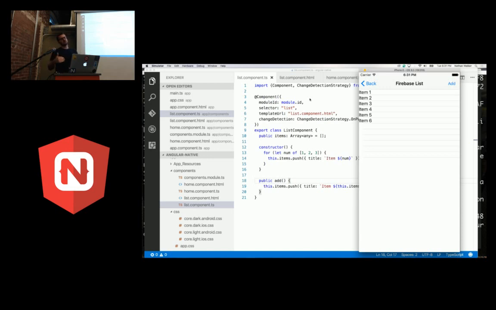With on push, you're saying only when the reference changes. So if that array bound to that item, only if the reference changed would it actually cause that change detection to occur. So you end up getting a lot of nice performance benefits, especially when you have a pretty large nested component tree, because if you have a component that's far down in the tree that actually needs a change, it will not be checked and will not be part of something that happens higher up. And so in essence, you're getting a lot more fine-grained change detection. And so you end up with better performance because it's not checking every single little component at all times.